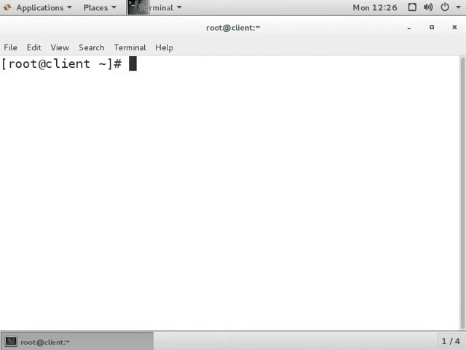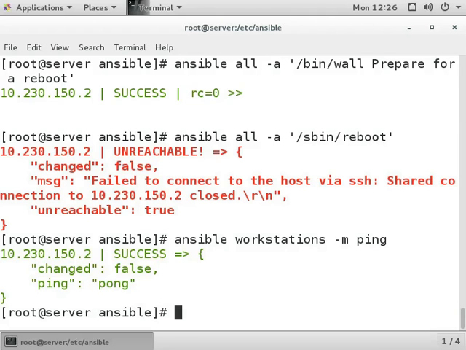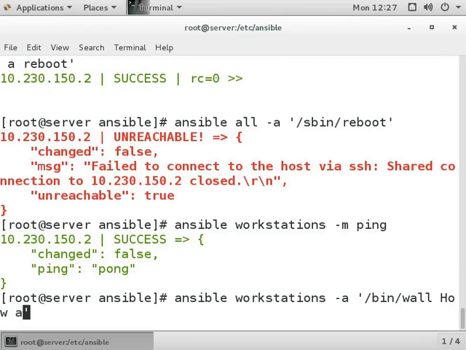Alright. And if we wanted to send another message over, we could do that as well. We can also send messages to just the machines that are in this work group, or in this group. How are you today?